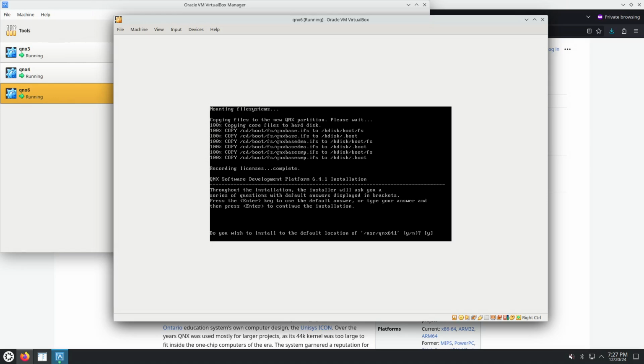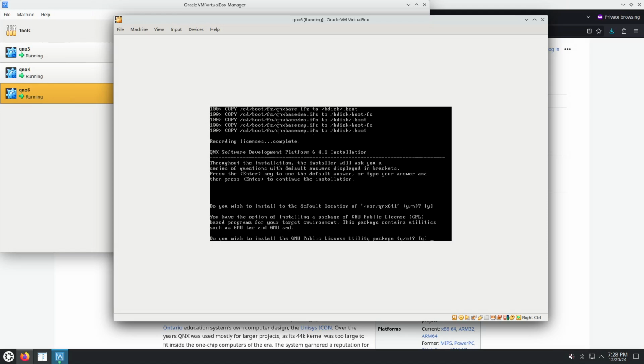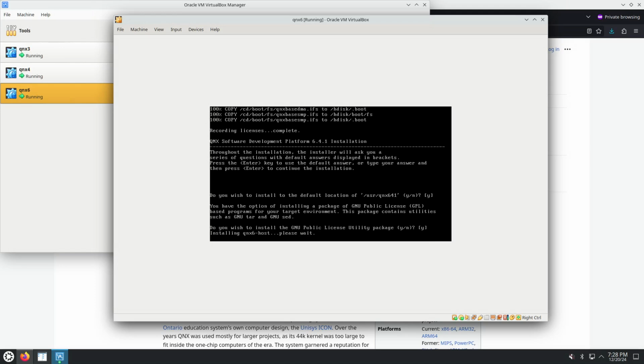Copying files. QNX software development platform installation. Wish to install to the default location. I don't know. Wish to install the GPL utility. Yes.